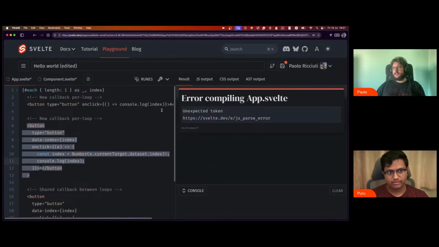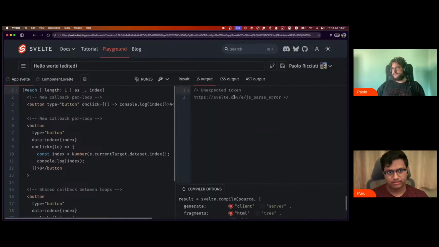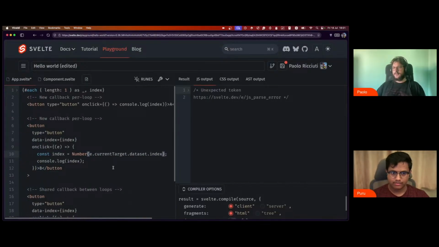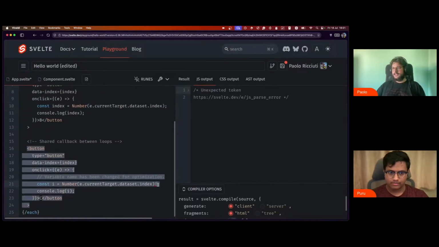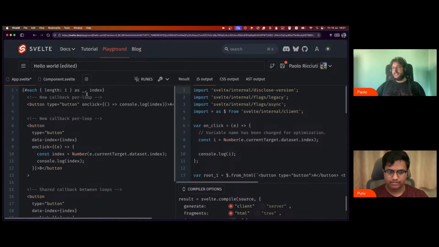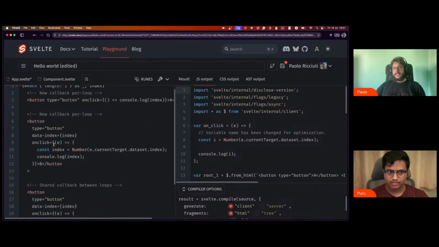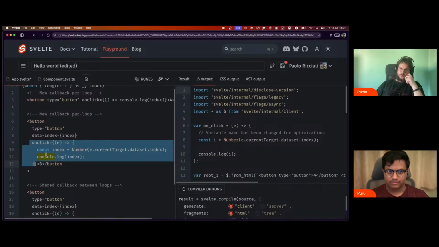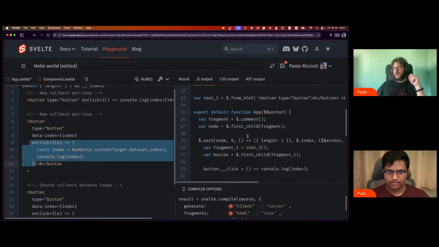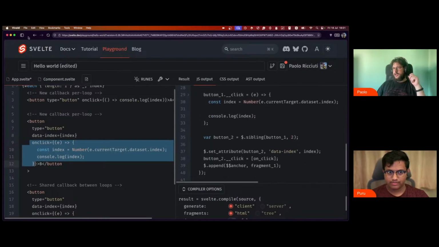Can I refresh the page? Where is this, the unexpected error? Oh, that's TypeScript. We don't want that. And that's TypeScript too. Yeah, so basically the point is, before that release, the on-click of this function was not able to be optimized. So right now, as you can see, we are in the old version, and we can actually see it in action.